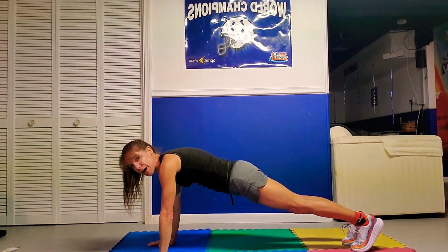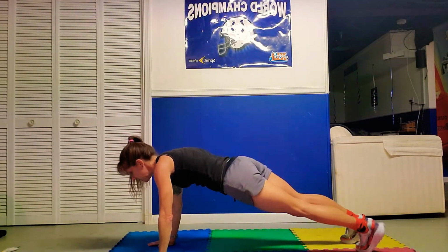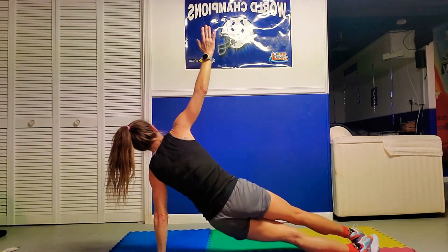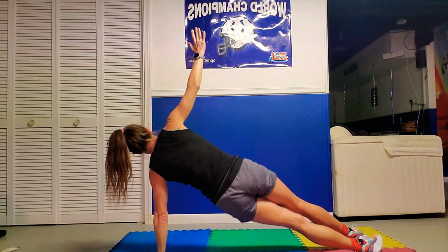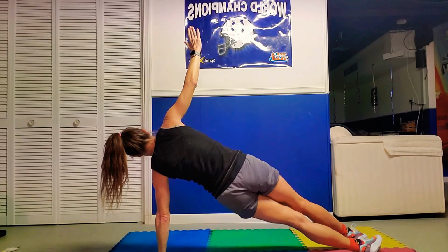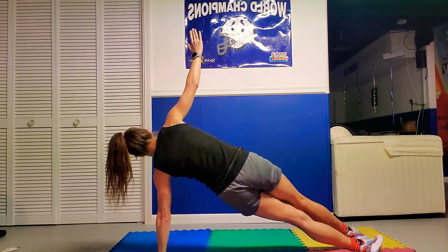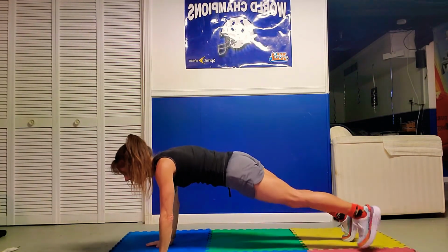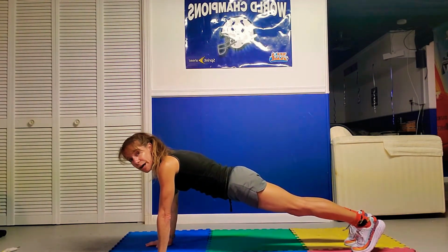Now, left arm up, so you're going to see my backside here. All right, hold it there, 12 hip drops. Of course, you can also do 8 or 16. 4, 3, 2, 1. Bring it back to that plank. Challenge again is to hold that plank.